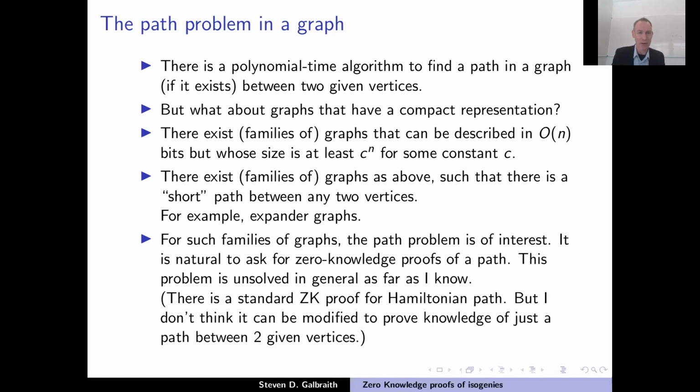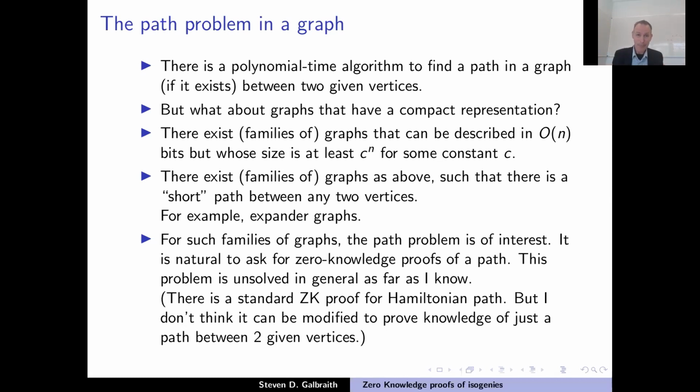So if you've got graphs of a million vertices, then anything whose running time is a million or a million squared or a million cubed is all polynomial time. And that's fine if you're a graph theorist. But if you're a number theorist, you can think about families of graphs that have a very compact description, but the graph can really be very large. So you can end up with graphs where the size of the graph is exponential in the length of the description.